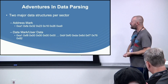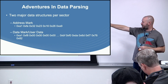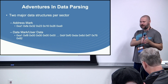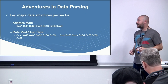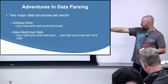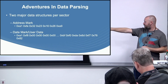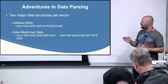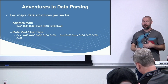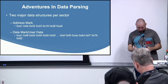The data marks, the same type of thing. You're going to have those 33s in between the address mark and the data mark. And then again, now you're listening for that bit pattern again for the bad A1. You pick that out, you know, okay, we should have data, game time. It starts pulling the data. The next one's going to be an F8. And then you're going to have X number of data bytes that come across until you hit the value for the maximum number of bytes per sector, which is also encoded in that status bit in the address header.